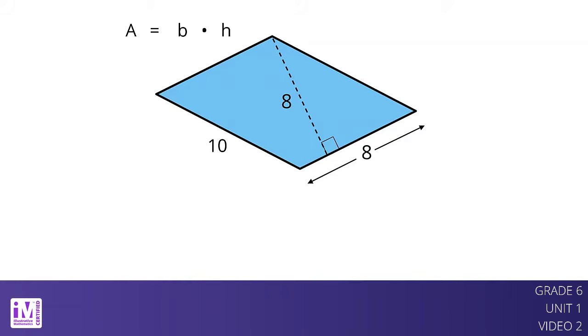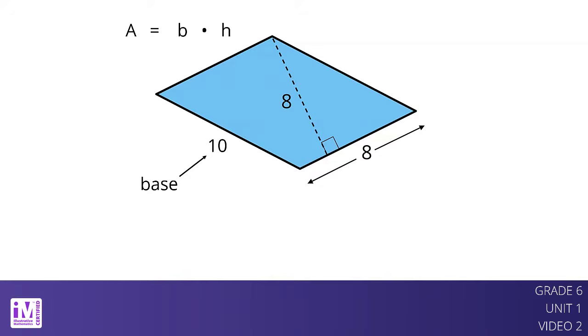When a parallelogram is not drawn on a grid, we can still find its area if a base and a corresponding height are known. For example, which two numbers can we multiply to find the area of this parallelogram? If we choose to use a side that is 10 units long as the base, what measurement will we use for the height? Remember, the height is always perpendicular to the base. Since a corresponding height is not labeled here, that would make it hard to find the area.